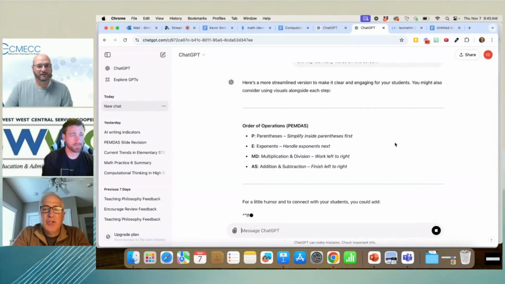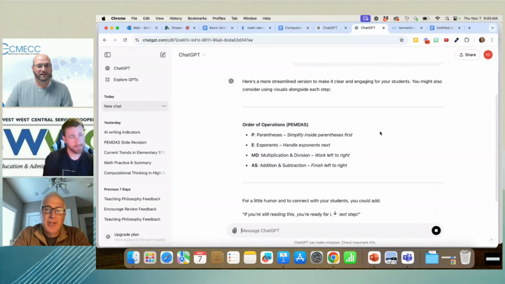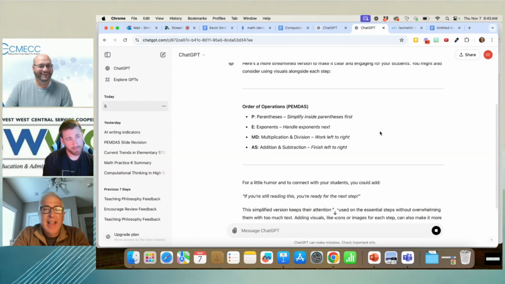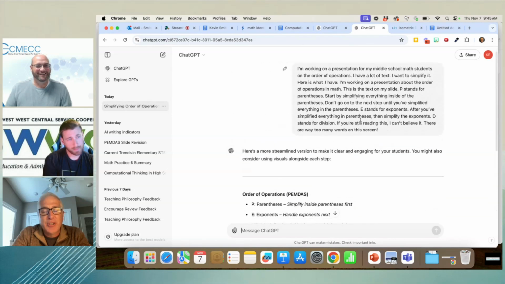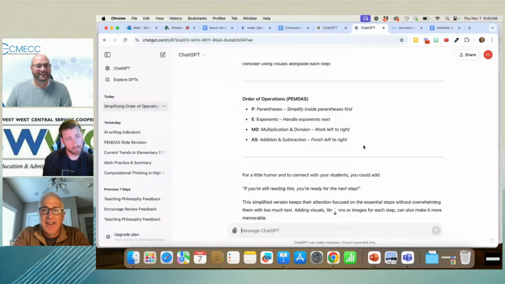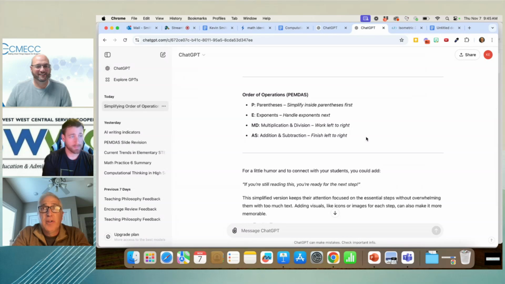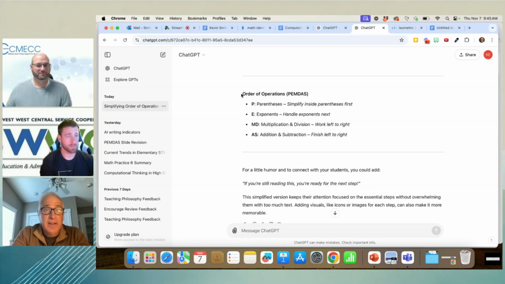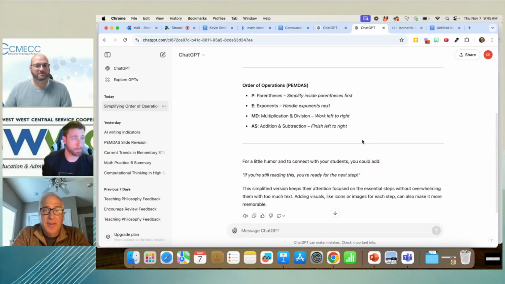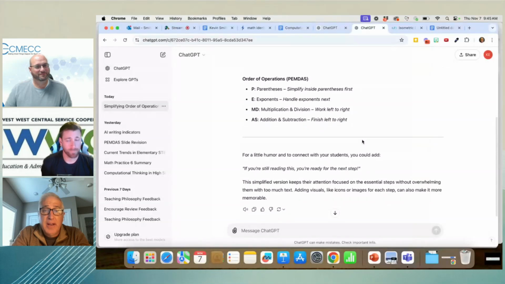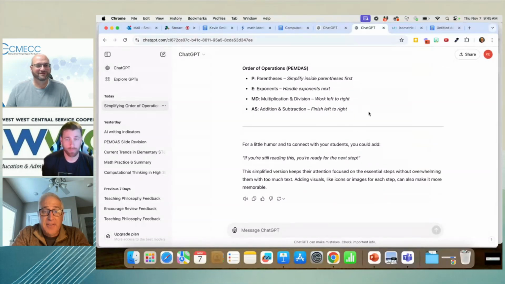I'm not sure that for this particular example you would need ChatGPT to help you. I felt like my illustration there with all those words was kind of an exaggerated example, but you can see how it took all that text, and now I could put this on the slide. And just by doing that, I've already made huge improvements. Of course, I think it's really important for you as the human to look at this with a critical eye and make sure that what it gave back to you was accurate, and what you want to convey. But it does a really nice job of simplifying things.